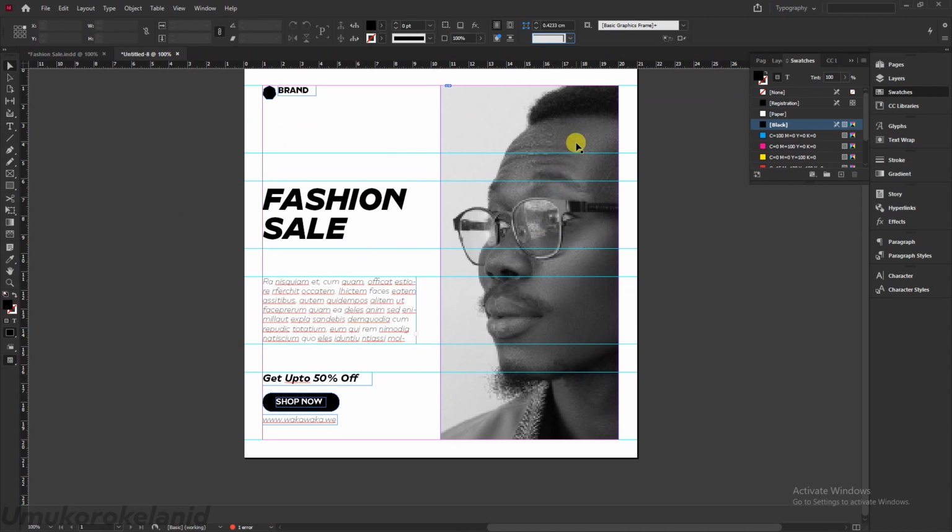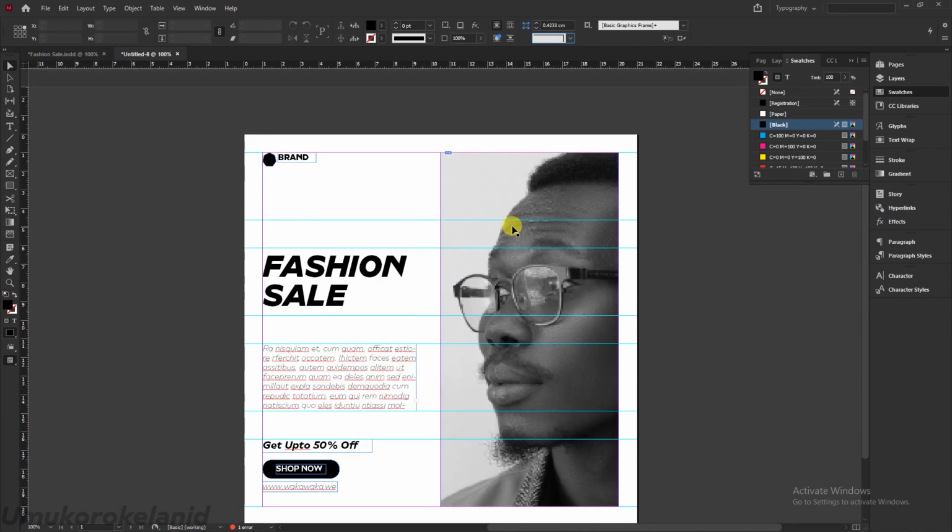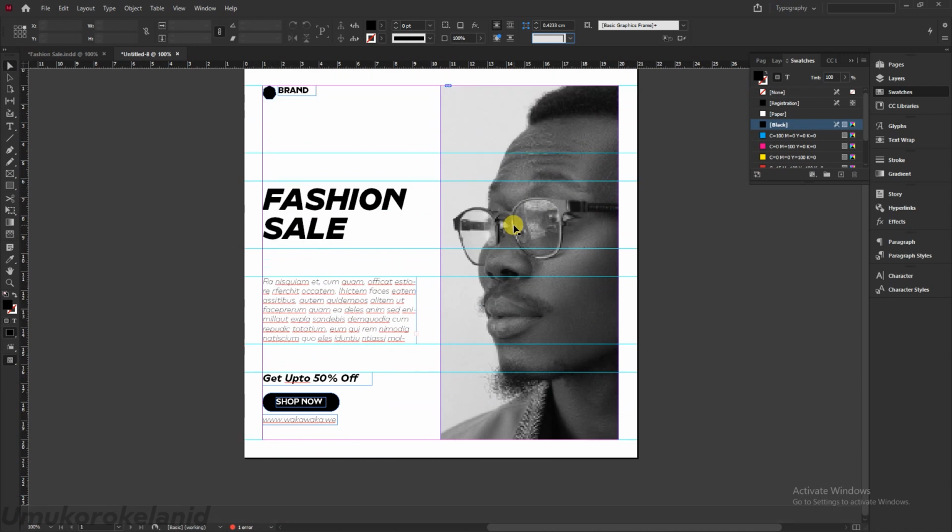Now as we can see, the image is looking very blurry. Don't worry about that. To make your work very fast, InDesign makes the display mode pixelated, so that the document will not be too heavy to work with, and it will not be lagging.